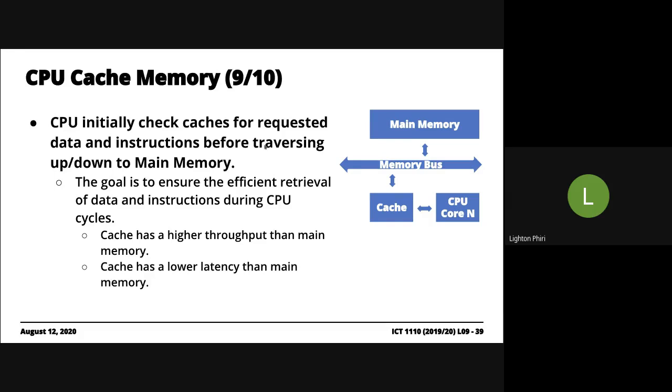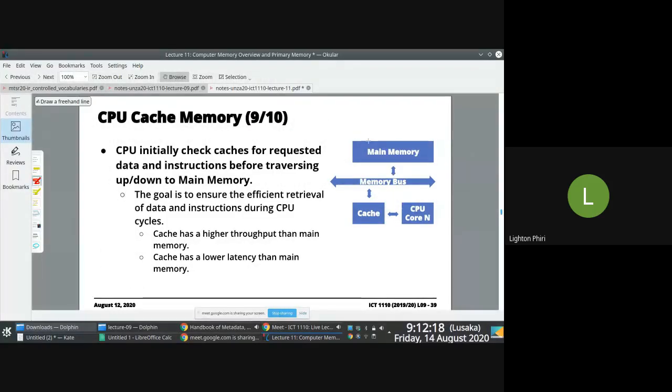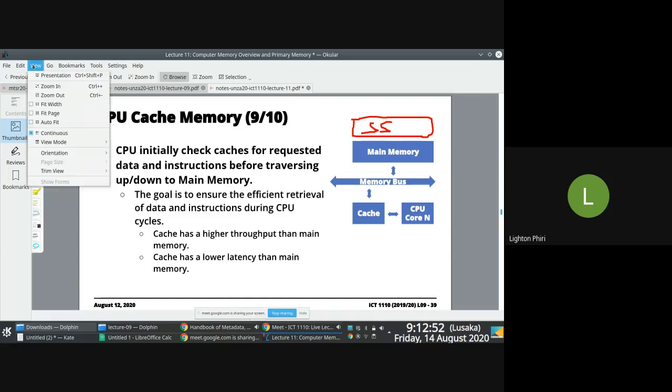Now, also look at this, right? I'm sorry, the block diagram here is a bit misleading. Maybe we shall flip it over. So imagine that this is RAM and then you have secondary storage here, right? Maybe it would have been better if it was top down or something. So what we are saying is you have your CPU somewhere, right? It will start checking the cache first. Can't find what it's looking for, it will have to go through the buses here and go to main memory, where it will find what it's looking for, right?